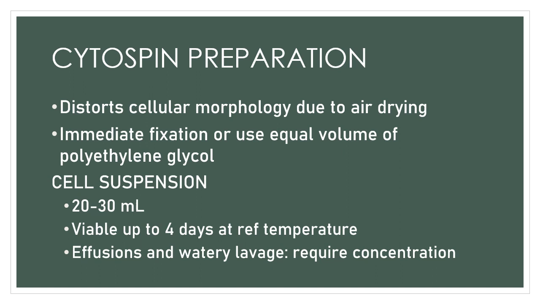For your cell suspension, it uses 20 to 30 ml of sample, and then the sample is viable up to 4 days at ref temperature. And so if you cannot prepare the smear right away, then you can store it in the refrigerator. Your effusions and watery lavage require concentration. And again, the standard method for concentration of your samples is through centrifugation.